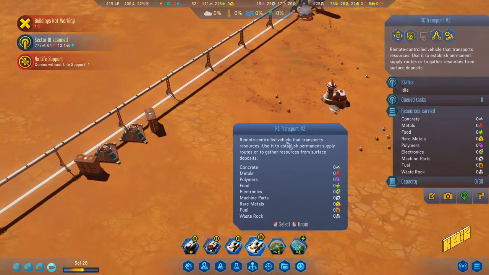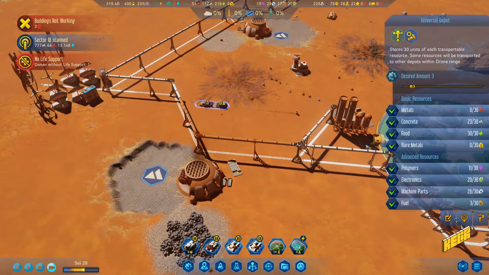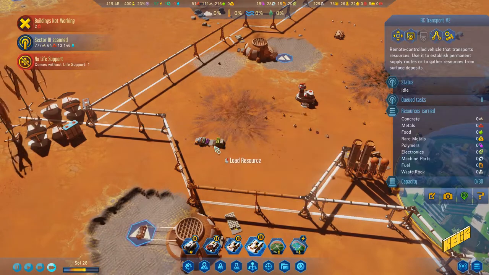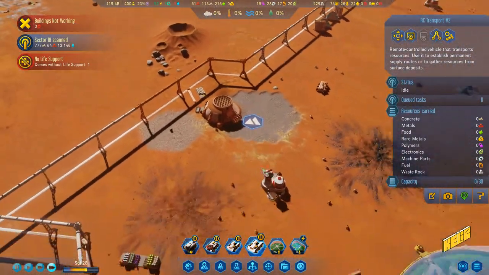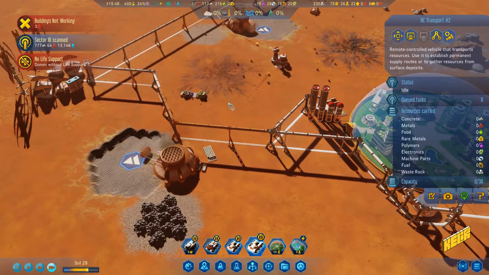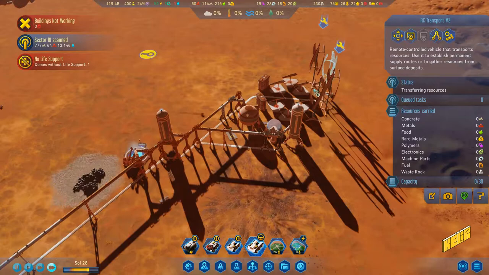Let's quickly jump into our Razi transport. And does this have machine parts? Yes, it does. So we'll jump into the transport. Wait, is this the one that's... No, this is just the dummy one which is waiting there. So let's quickly bring him over here, tell him to load some machine parts, and then take him over there so that the drones can get to work fixing it.